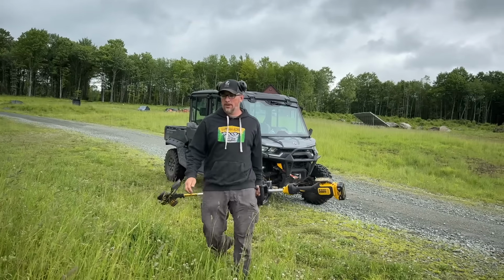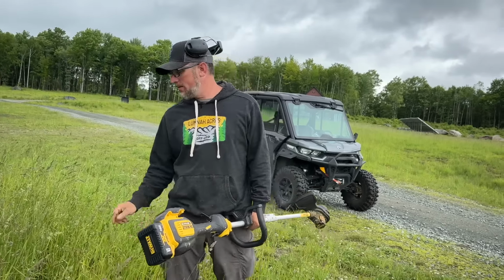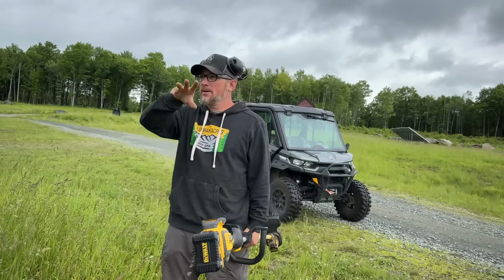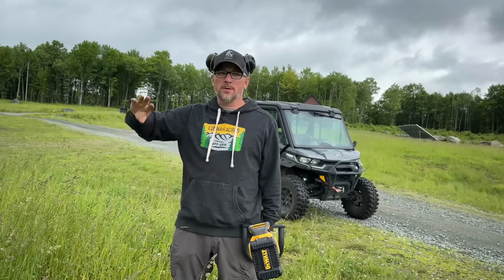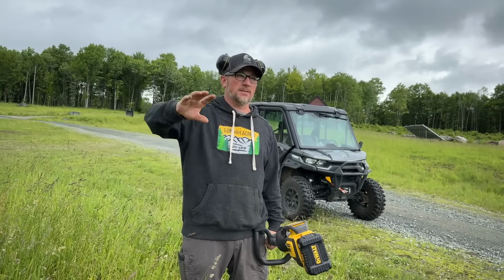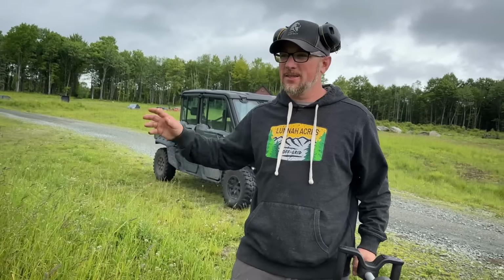The pastures have been growing so good this year. Everything is nice and tall. It's all seeded out. By the time we are able to feed this to the cows, it's gonna go by. So I'm gonna mow this all down, this area over here, and then we'll get the chicken tractors over here, and the chickens will be able to fertilize this. But it's very encouraging to see how good the pasture is growing this year, because last year, especially this area, with all the rain we got, just kept getting washed out and it wasn't reseeding at all. So it's nice to see this.